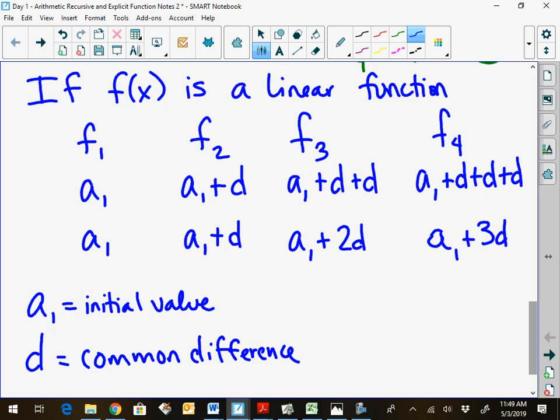So then, in this case, we had f of x, or f sub n. So we could say f sub n equals our first term, right? So f sub n was taking it from a function notation. But now that we're going to write it in a sequence notation, I'm going to write it as a sub n, because usually we'll see that more often written a sub n. So we always start with our first term, a sub 1. And then notice how we're adding on. So each of these we had a plus sign there.